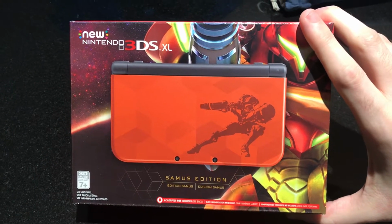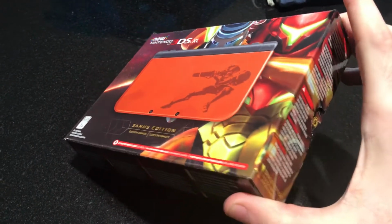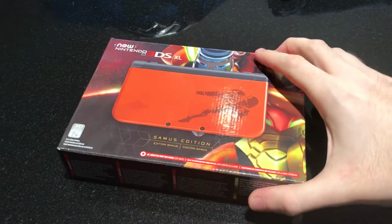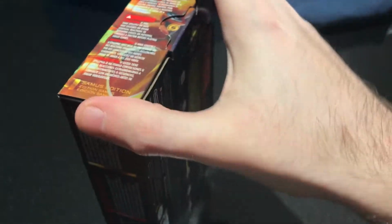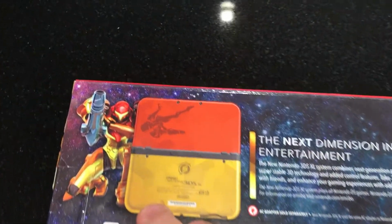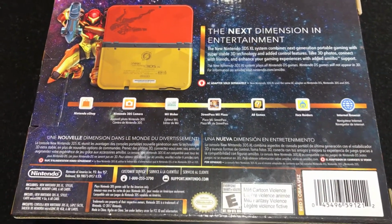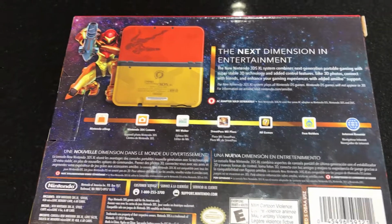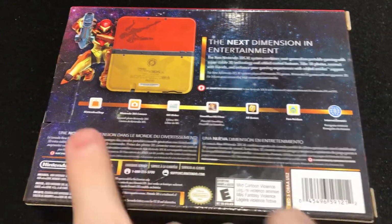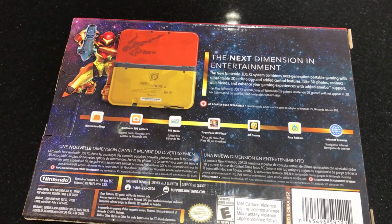This is the new Nintendo 3DS XL. This is the Samus Edition. I think this was made around the time that Samus Returns was released, and I really am looking forward to finally playing that game. But this is it right here. As you can see, unfortunately, it doesn't come with a free game, but I'm okay with that because I'm going to use this and do a full data transfer, and I'm worried that if it does have a game preloaded, I may end up losing that game.